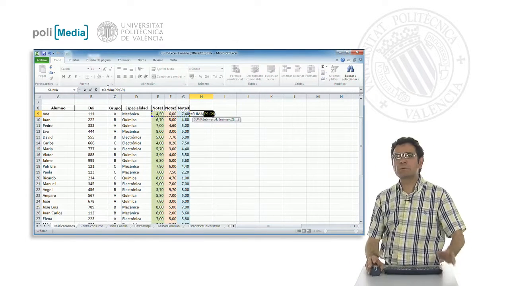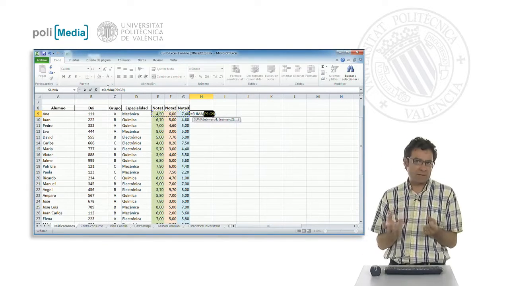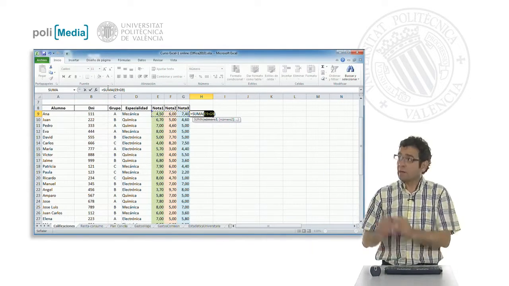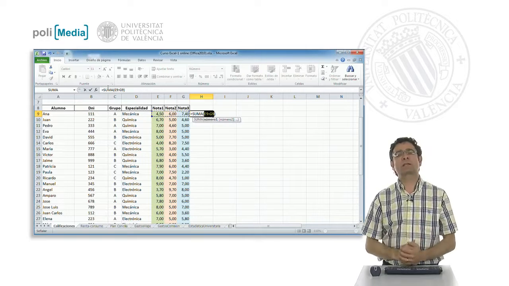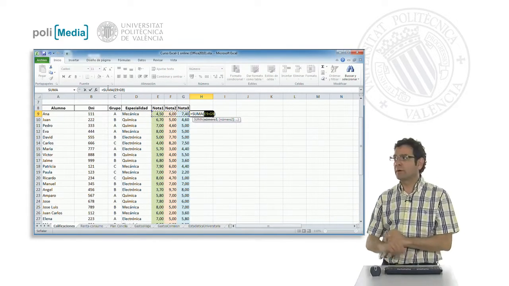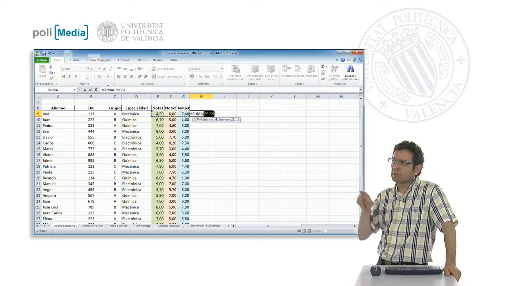And then will come a reserved word, a word that it has reserved for the sum function or AutoSum function, which is the word sum. They are translated into Spanish in the English or other language version. Logically it will be the corresponding word.